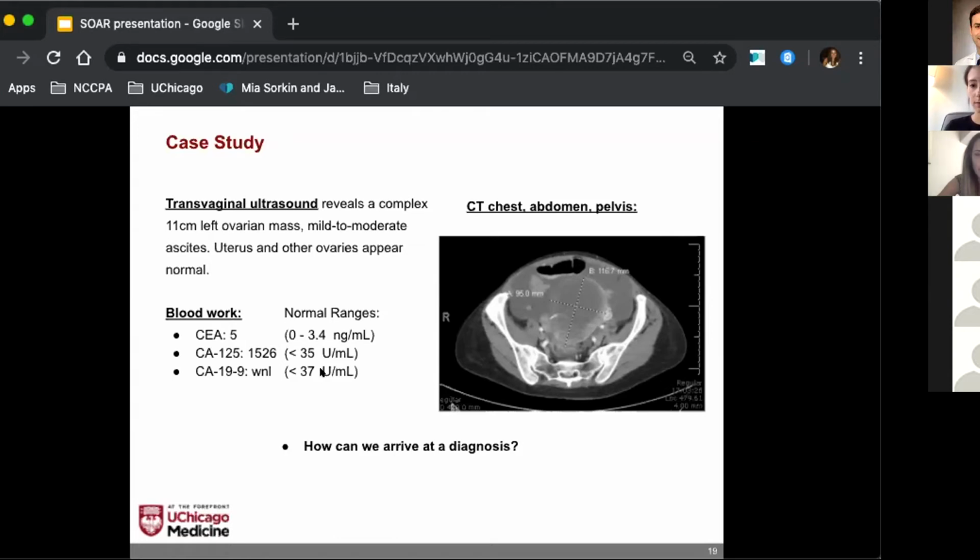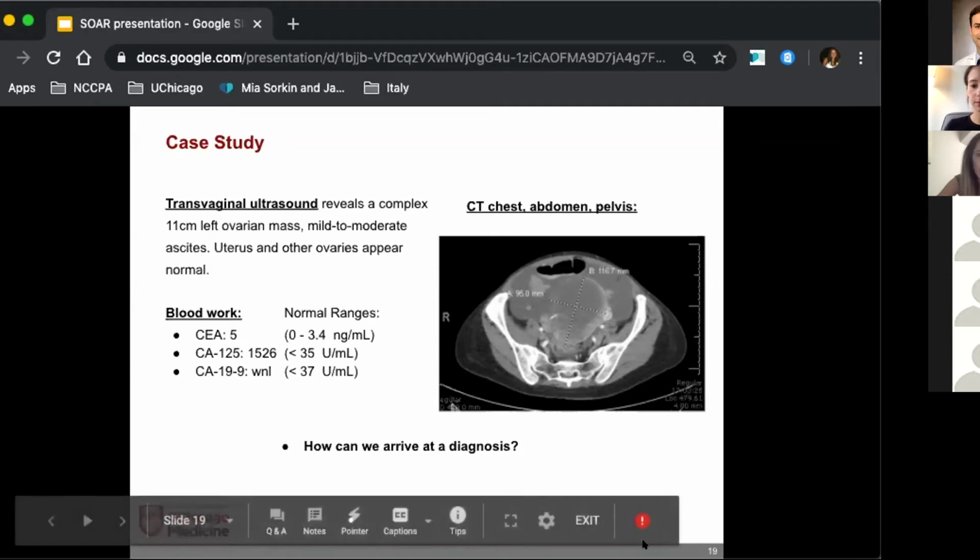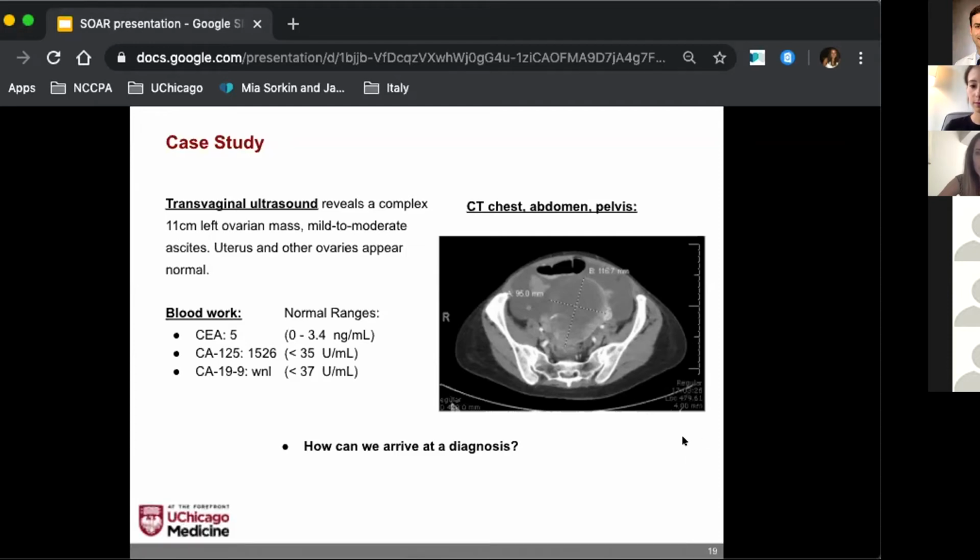The next thing that we need to do is get a diagnosis. We need to understand, what is this disease? So how could we do that? What are some tests that we might run? Feel free to answer. I'm getting aspirate ascites, sampled ascites. Exactly. So in this patient, we got some ascites. We performed a paracentesis. The results came back as adenocarcinoma.